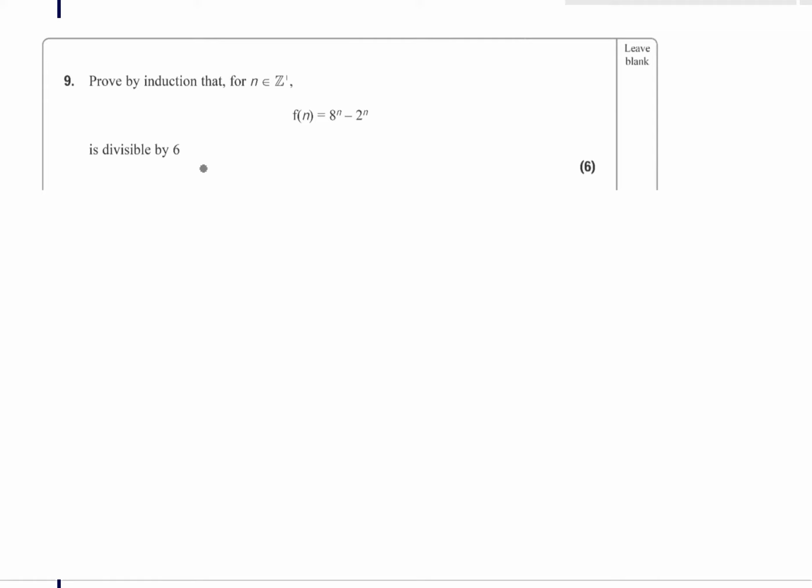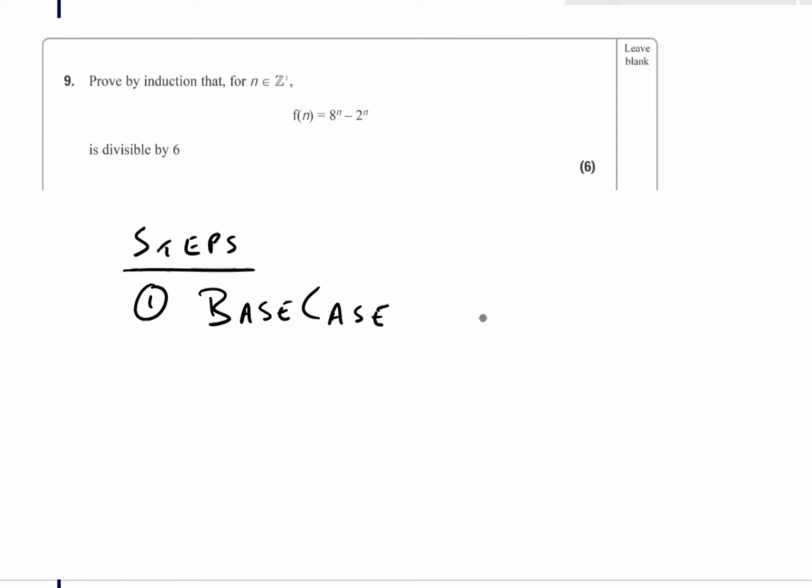Okay? So essentially, this is an inductive proof, inductive argument. And I like to think there's 4 steps that you have to remember when you're doing a proof by induction. So here they are. Step 1, you've got to prove it's true for a base case. So that's usually n equals 1. Sometimes if it's a recurrence proof by induction, you'll have to prove it for n equals 2 as well. But it's fairly straightforward. Let's just prove it for a case, and if that's true, then you can move on to the next step.